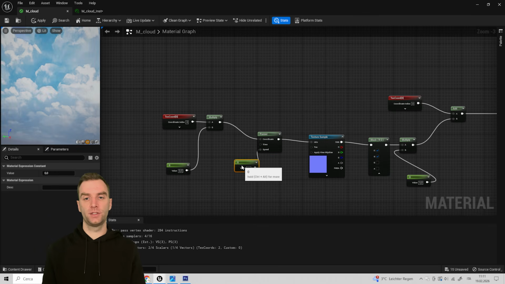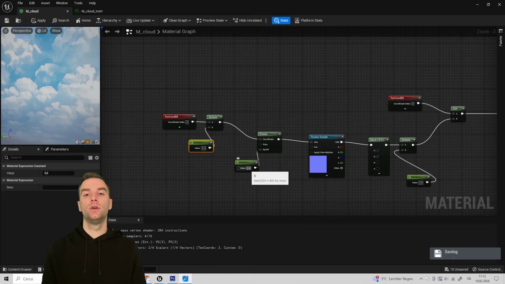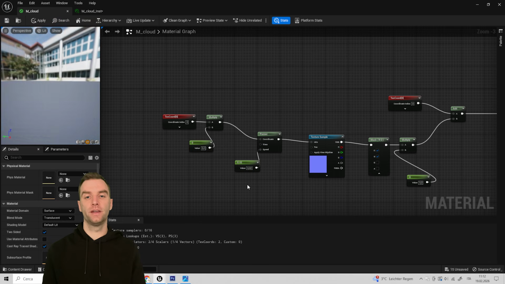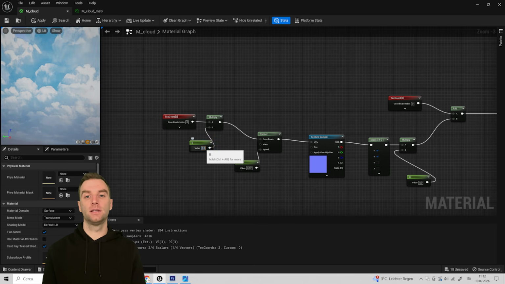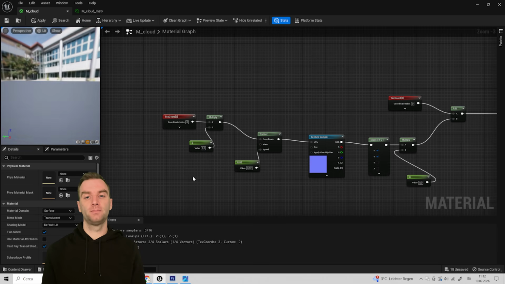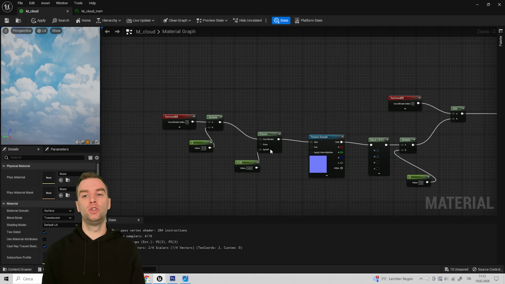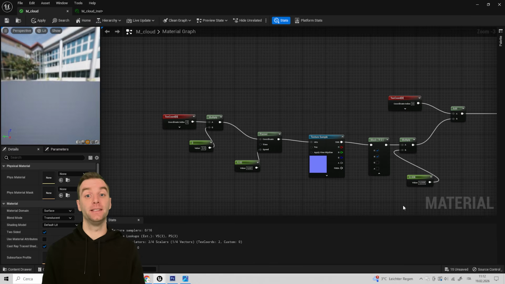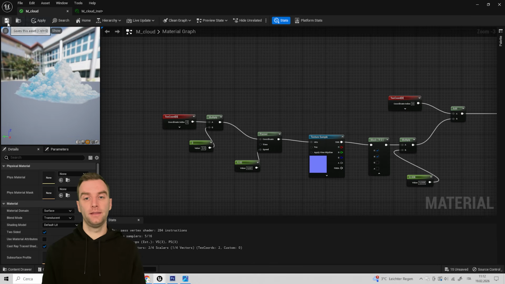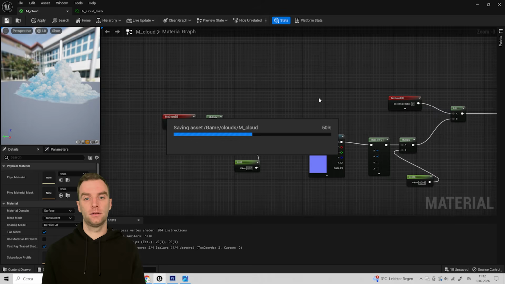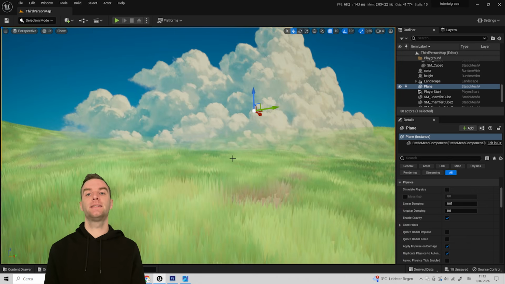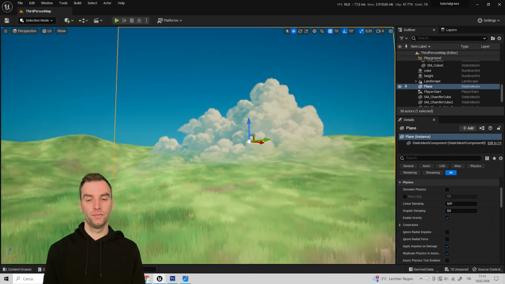These parameters you can promote to scalar parameters, so that you can find these values on the material instances. But in my case, I don't want too many values on the material instance, so I will leave all like that.